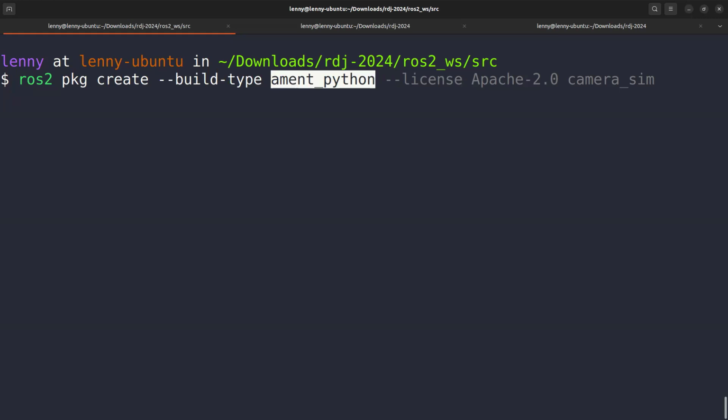You can go ahead and suggest the license that you're going to be using, but again, you're going to see this later on, that you do not need to specify this right now. All you need is to run ros2 pkg create, then specify the build type, and finally the package name. So I'm going to call this, and I'm following the documentation actually on this, PyPubSub.